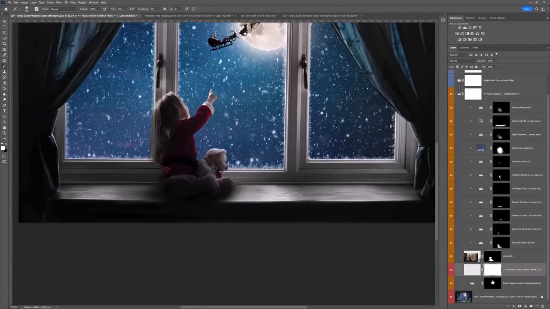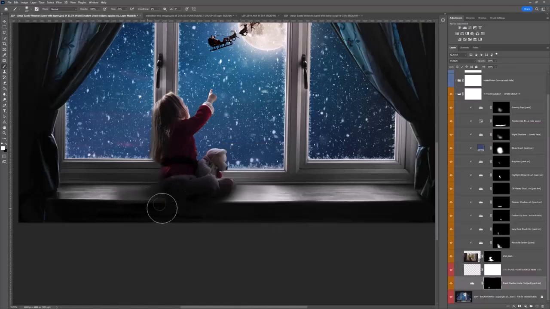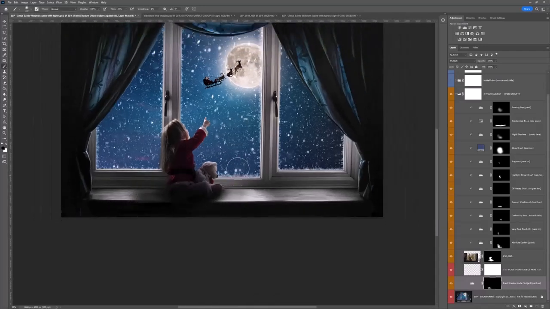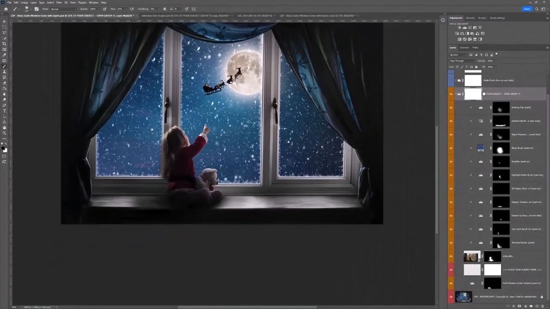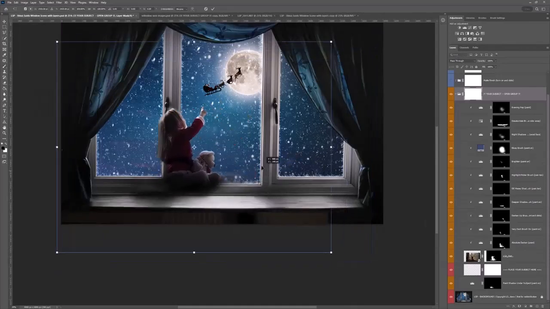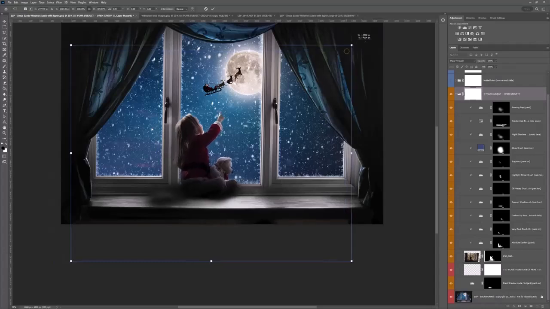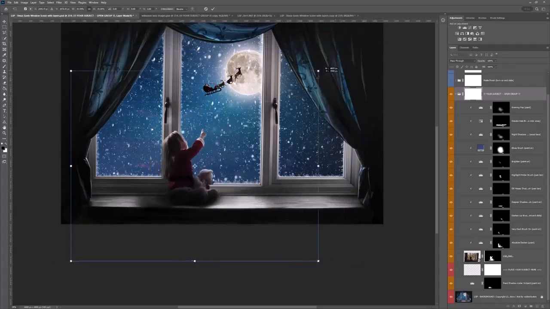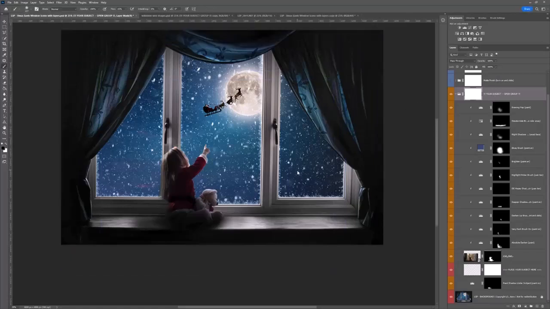You also have right down here in the orange, you have paint shadow under your subject, so you can use this to paint on any additional shadows and darkness underneath your subject if you wanted to. And there we go. You can have this whole select your subject group, Control or Command T, and this will remove the whole thing around if you wanted to adapt this even more, if you wanted to resize this, if you need to add extras in, anything like that. You can do that by altering the whole group.